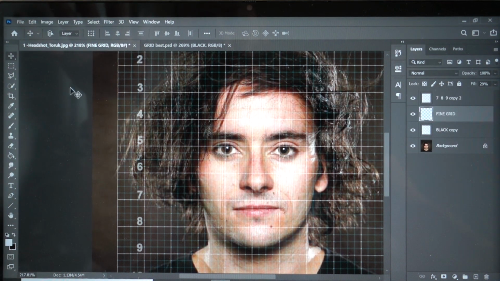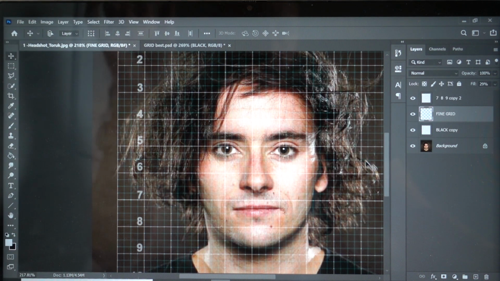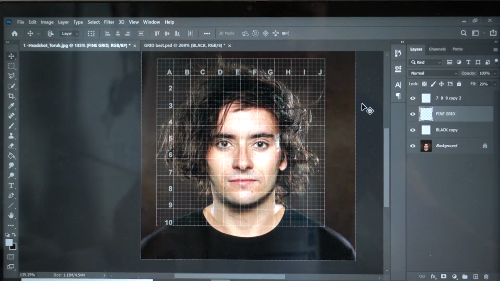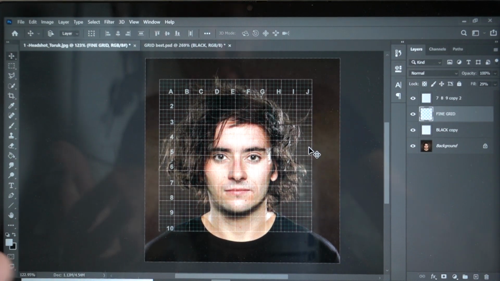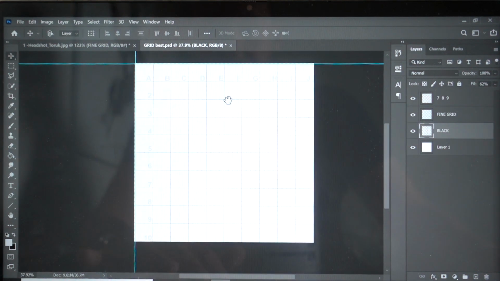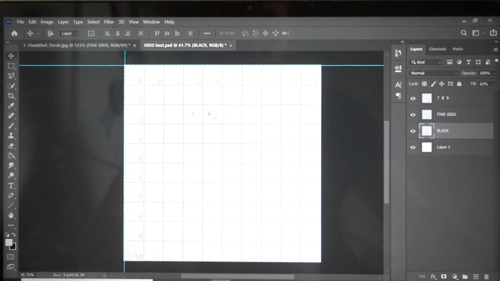Okay, so to start with, I've got this picture of an acrobat called Crispin. He's in Australia, and he's got a pretty crazy story. We started chatting online, and I just thought, this guy's cool, I'm going to paint him. And this is the grid that I use, the grid that you can get on my website, on the shop page. I don't know how much it is, I think it's like £5 or something, just because it took me so long to do, but you can make your own as well if you want.